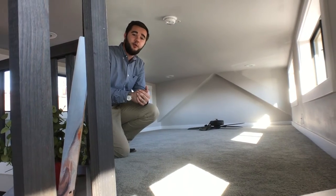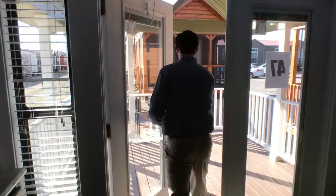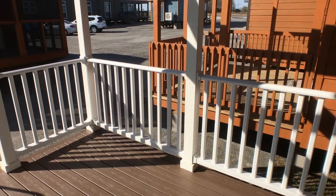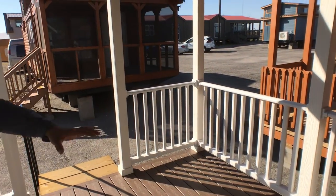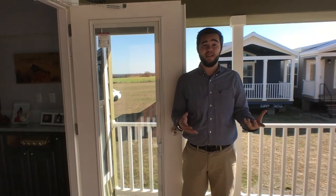Now let's go check out the porch. Here's the porch — you've got a 12 by 11 porch right here, and this porch is huge. You've got the white vinyl railing and composite decking — this porch is built to last. With composite decking you almost never have to worry about replacing it, and the vinyl railing is almost maintenance free. We're trying to make it functional for you — if you're going tiny, we want it to last and only do it once.